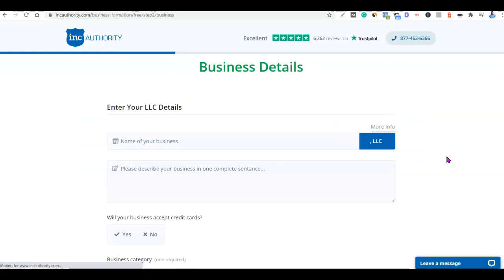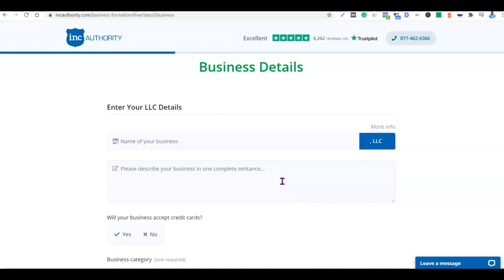The name of the LLC, like I said, you need to choose a business name for yourself. Once you've chosen a business name, enter it here, then write a short description of what the business is all about. Now, if the business name you choose is taken already, they are going to send you an email that the business name is taken, so you could also find another name and send it to them, and they're going to find it for you. So the business name search is free.